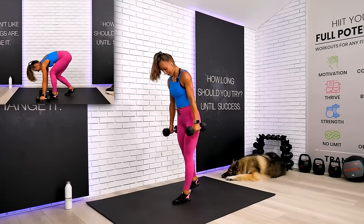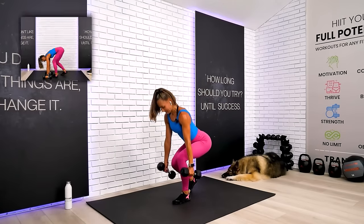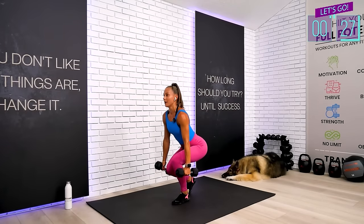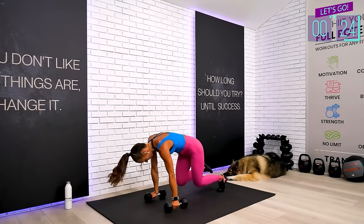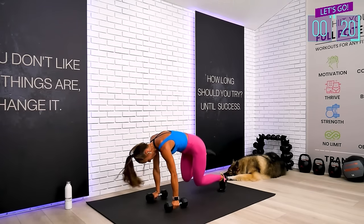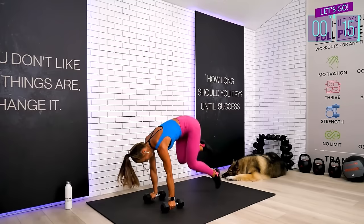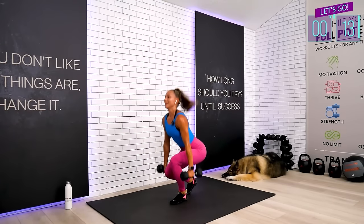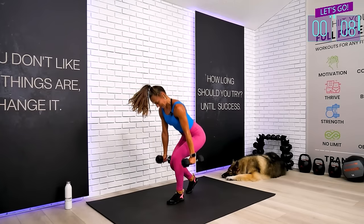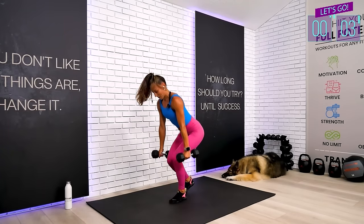Split your feet. Nice and quick, guys. Bottle ready. And go. One, two, three. You know what to do. Chest up and lift. One, two, three. One, two, three. One, two, three. Knee low in a good, healthy upper bear. Come on. One more rep.